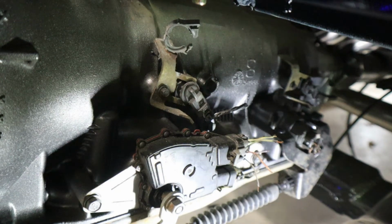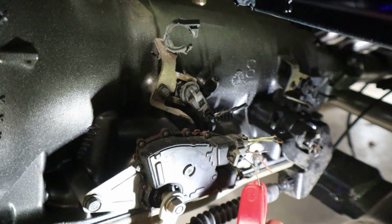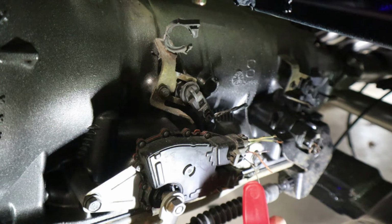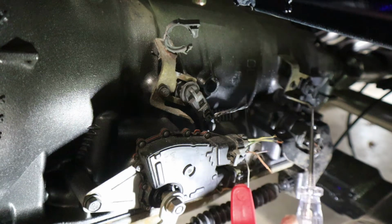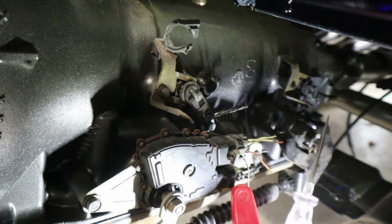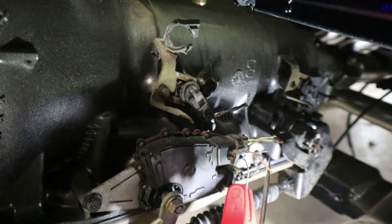All right, it's kind of tight underneath there. Hopefully we can get here. So I just tried one of these lights here. I will put it here. This is a black wire. Let it hang there, and you can see my light. So when this lights up in park, that will be a positive.